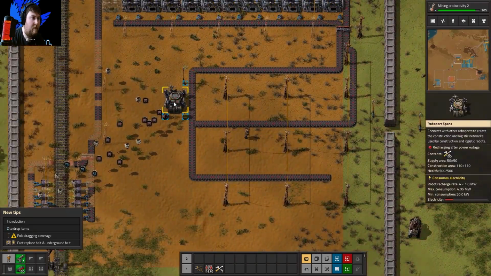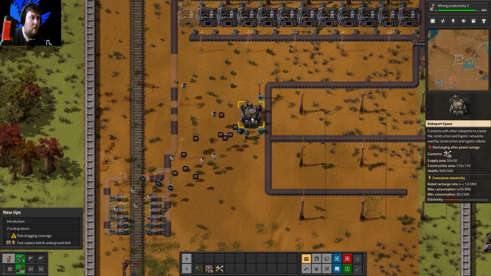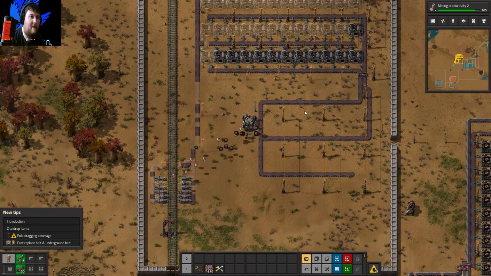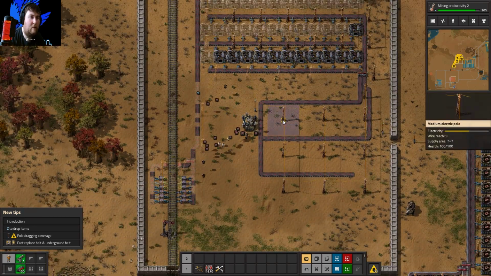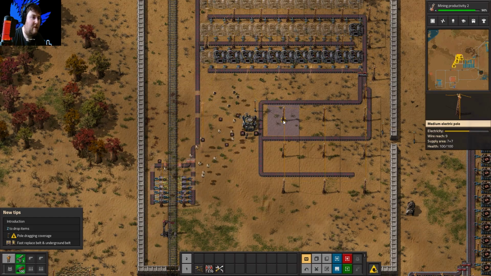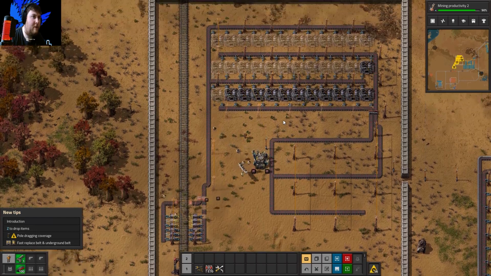What's that saying? Not enough power. Are we actually sapping that much power out of it? Well, there must be something. Something is seriously wrong if that's the case. We shouldn't be using that much power.